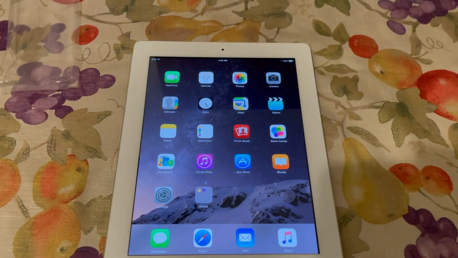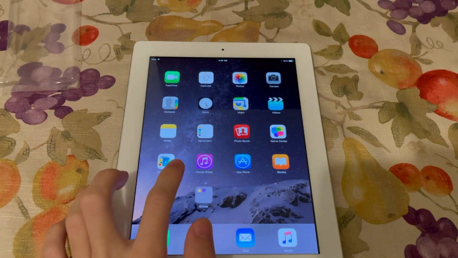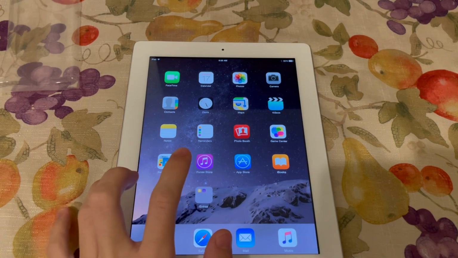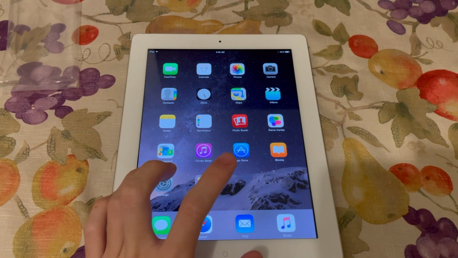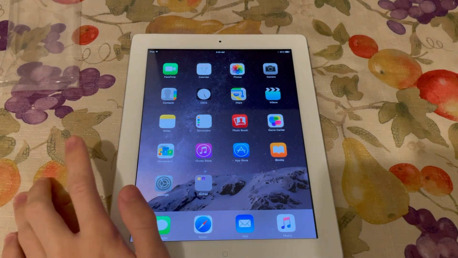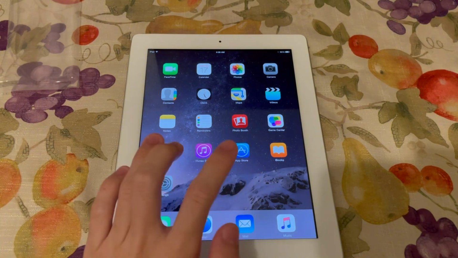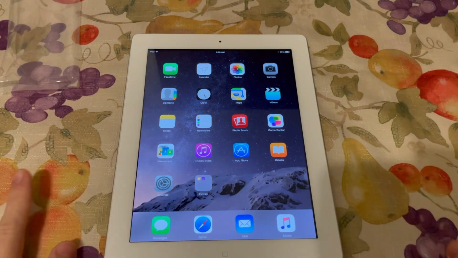Well, that is it, guys. This is a tutorial of how to downgrade your iPad 4, iPhone 5, or all of the A5 devices to iOS 8.4.1. This tutorial is really easy. Let me know in the comments below if you have any questions about doing this, but note that for the A6 devices, it only works with the iPhone 5 and the iPad 4, because those were released in 2012 and the iPhone 5C was released in 2013. But on pretty much all the A5 devices, this method works.